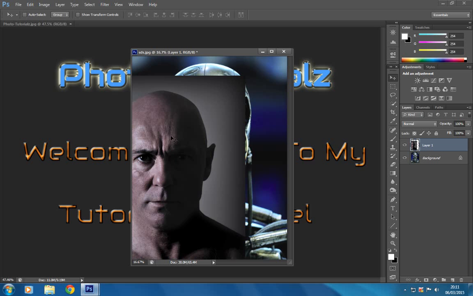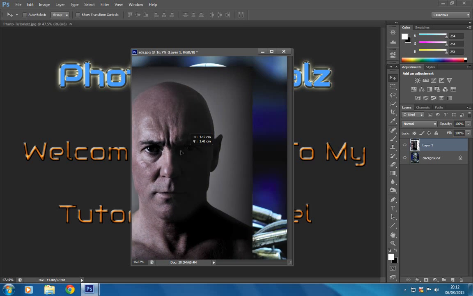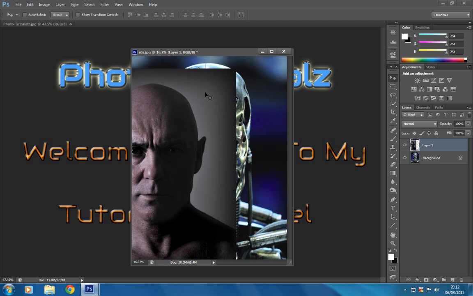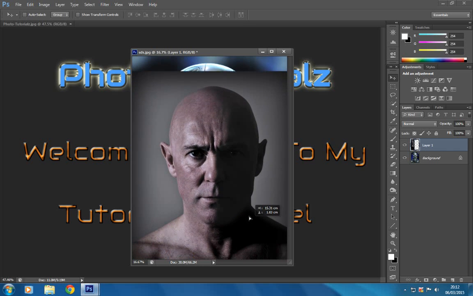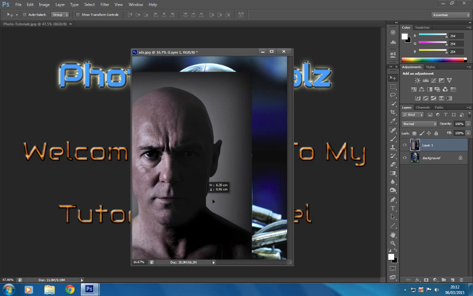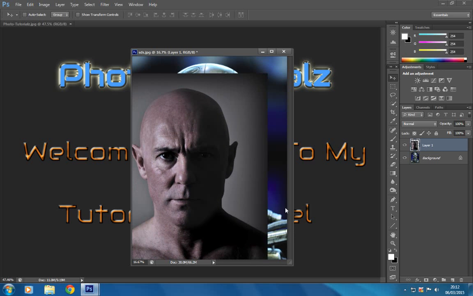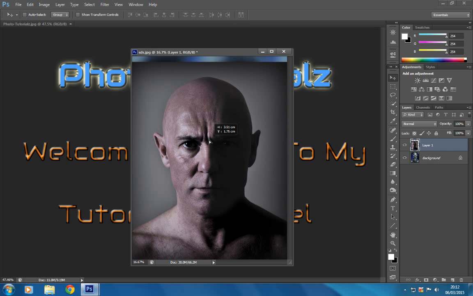Now what we've got here is these two images. Also, don't be worried about the two different backgrounds, because once we've got these two characters put together and blended off nicely, we're going to select the outline and put it into another background. So basically I'm going to shove that over to there, and straight away you can clearly see the problems that we're going to have.